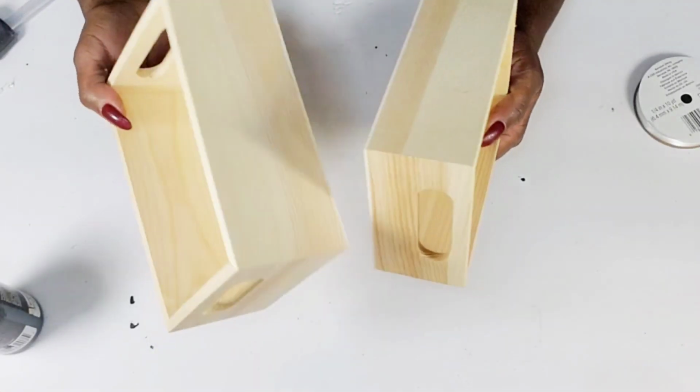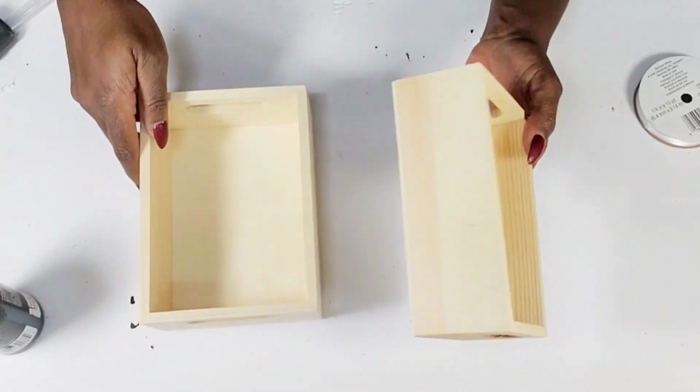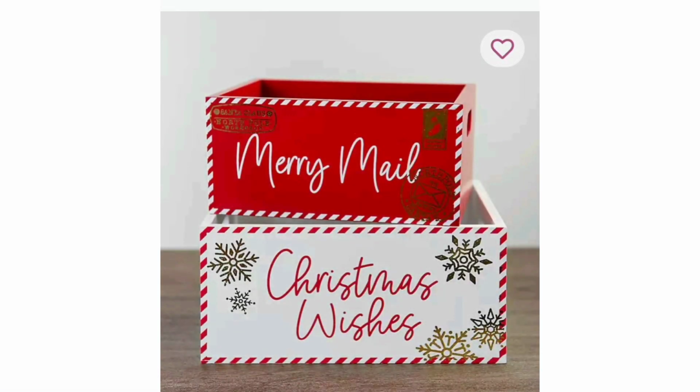And now I'm going to get started on the next DIY. I have this box here, it was $1.75 at Hobby Lobby, and this one was $1.50. I'm also going to be using some black acrylic paint. My inspiration came from these two beautiful boxes.